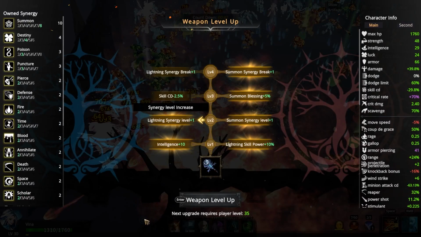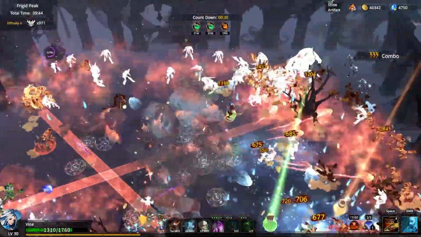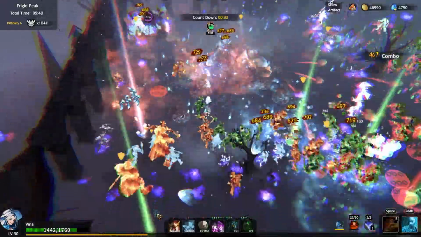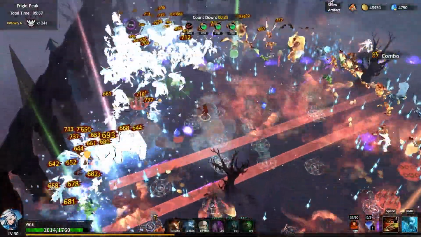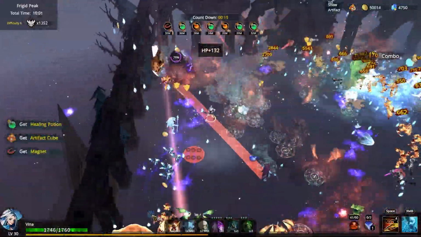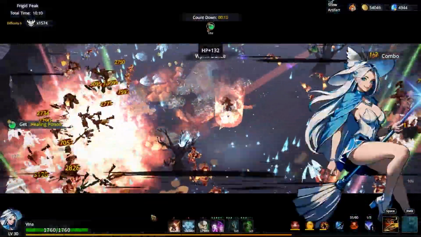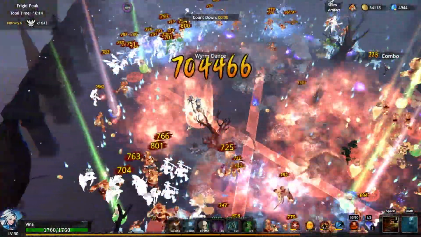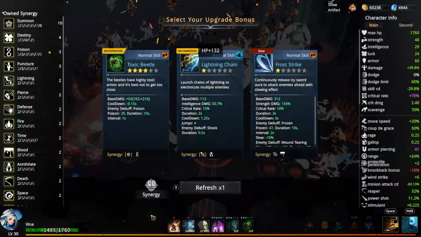Lightning wave for now. We'd like some on-break lightning synergy plus one level. Okay. Lightning bats definitely could have done some damage with this weapon. I just don't really kill with lightning bats at times. Okay. They do a lot of AoE to be felt. Toxic Beetle.